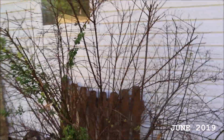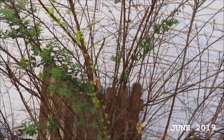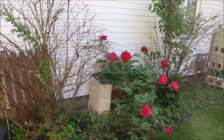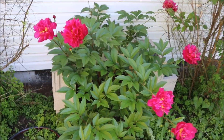And then the same thing right over here. Most of this bush is dead with just a few branches of growth. So not sure what we'll end up doing over here, but just don't concentrate on those two side, half dead, half alive bushes, and focus on the beauty of this peony bush.